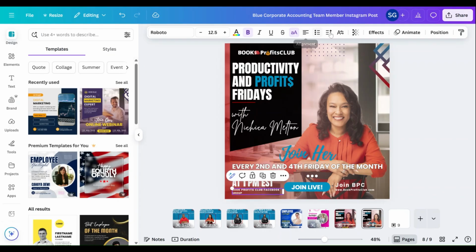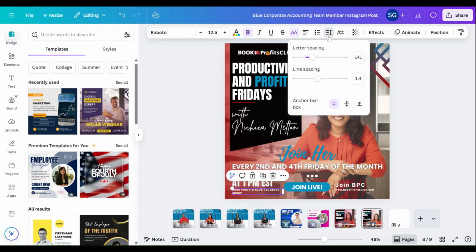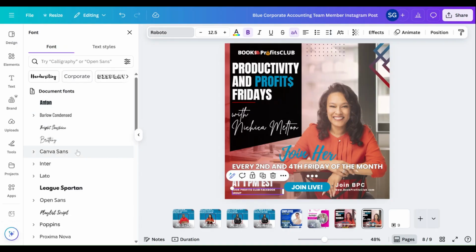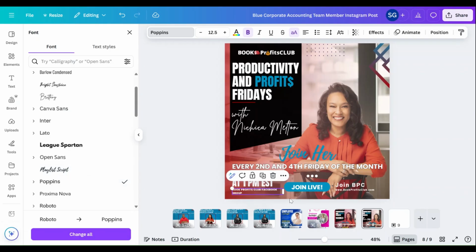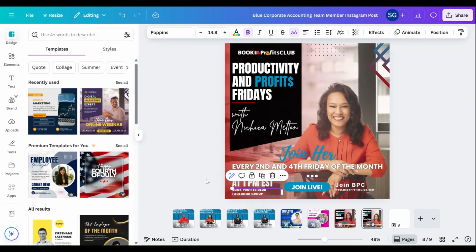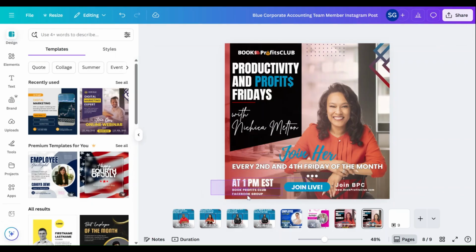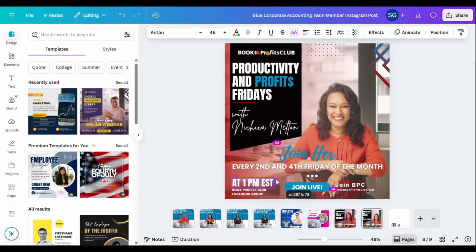Now I'm going to highlight them and I'm going to group it together. That's why it's important to have your background locked already, because if not, that will move with it. And so there we go. We locked that together. So every time we move that, they're going to move together. I'm going to do the same thing with this text over here. I'm making it the same exact font as the 1 p.m. Eastern, and I'm going to make it a little bit bigger.